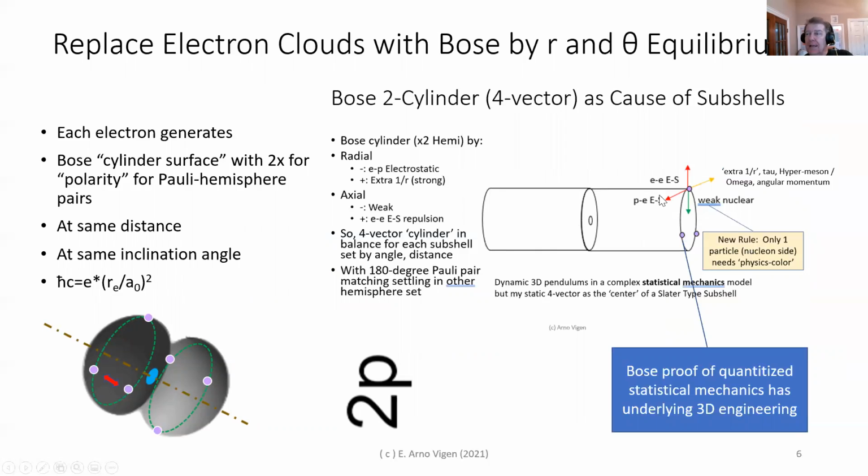I'm saying that there are 2 equilibriums. Radial: proton, electron, electrostatic, clearly, we all know that. There's also this extra 1/r, which is called angular momentum, but I think it's closely related to tau and omega and the hypercharge that we apply within the nucleus, but applied at these remote distances. Further, in the axial direction, we have the weak force, the third fundamental force, offset by multiple electrons that repel each other. So there are collisions, which is typical of the Schrodinger equation.